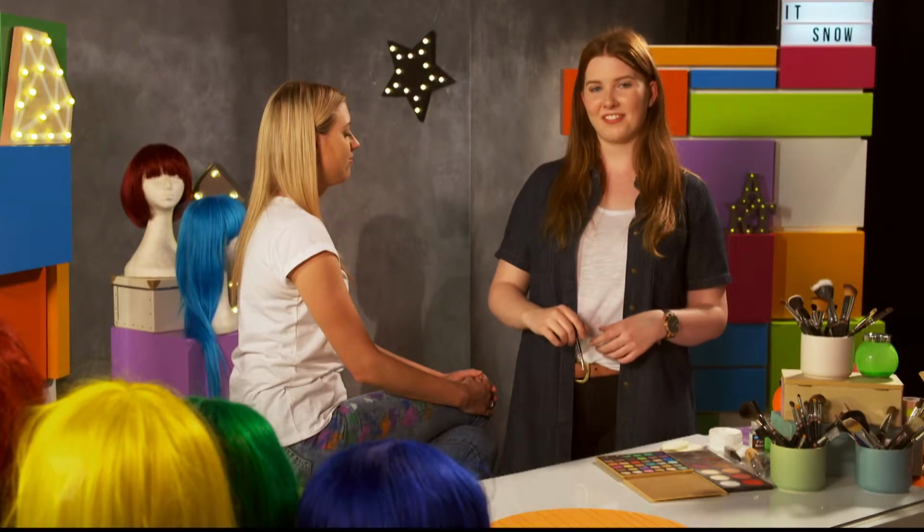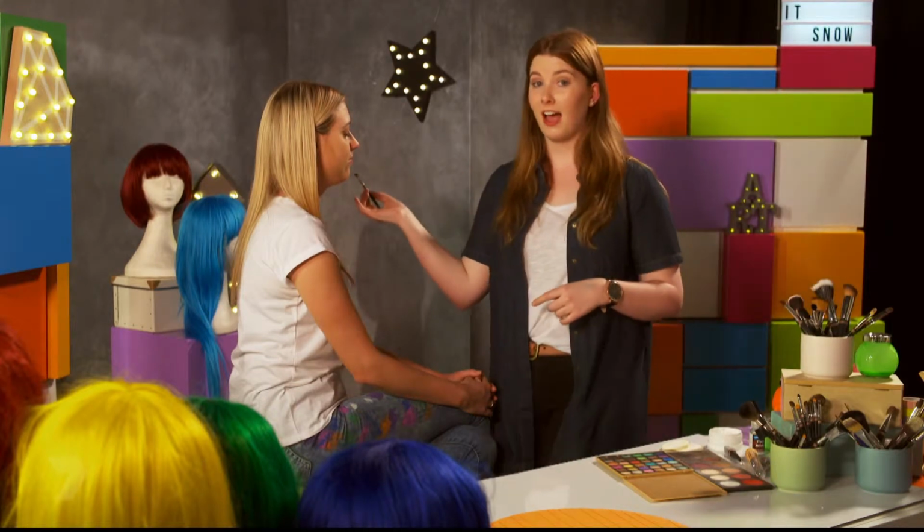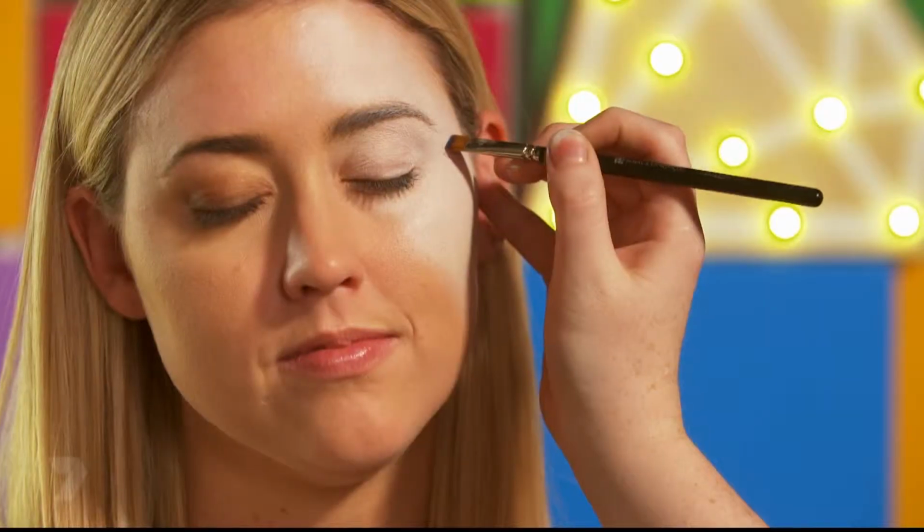Now it's time for the snowflake. I'm just going to dip into my dark eyeshadow, tap off the excess, and do a straight horizontal line, starting from the outer corner of the eye, all the way to the hairline.